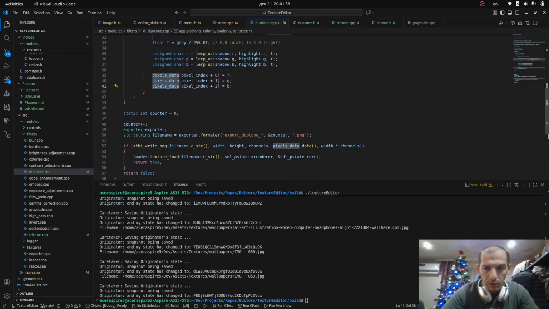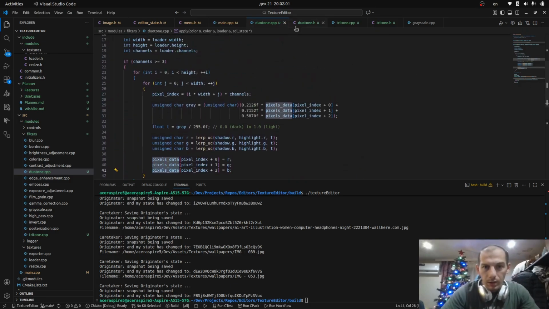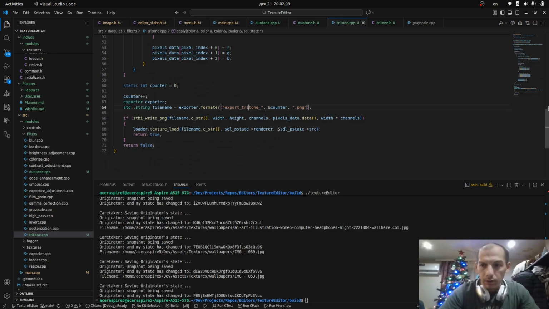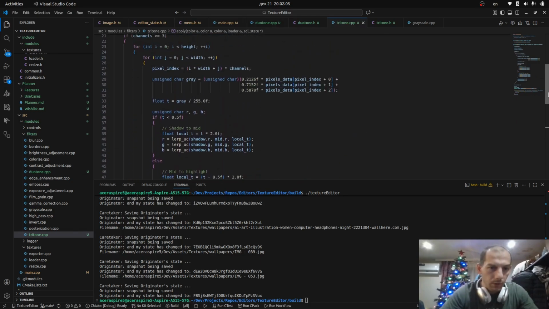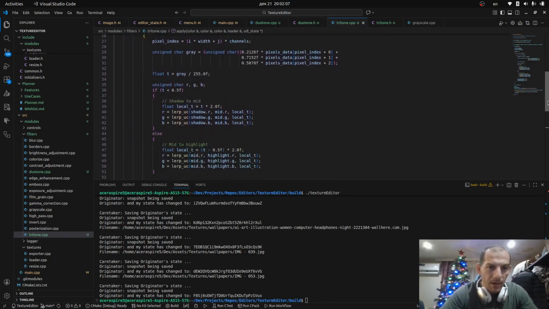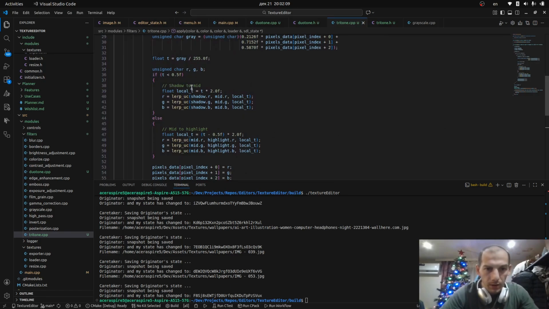And here is the export, and it is very similar in the tritone, just the difference is over here with the middle and middle to highlight.